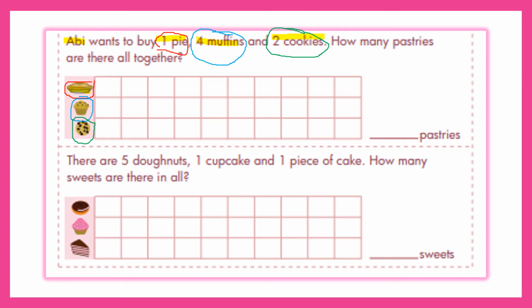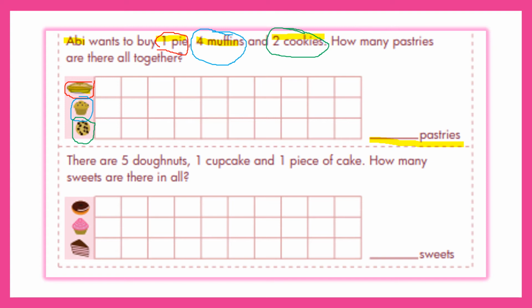And then once you're finished, you will go ahead and count how many pastries there are all together. And then go ahead and write that amount down here at the end for how many pastries altogether. Go ahead and pause if you need to, which I'm sure you will, and then come back and go ahead to the next one.